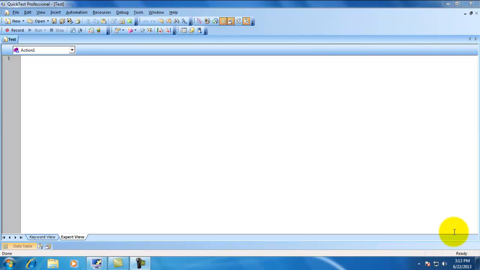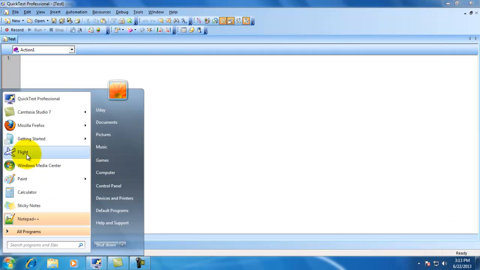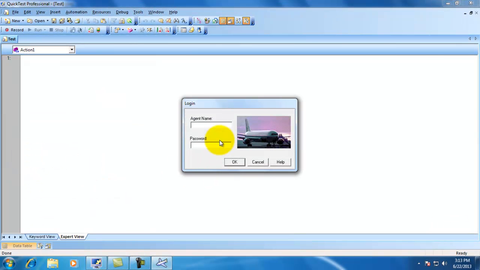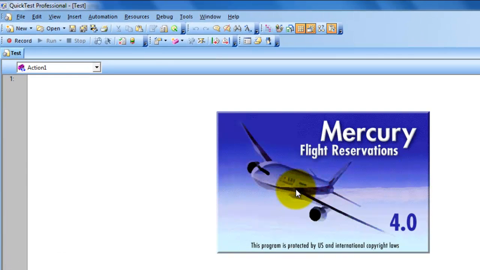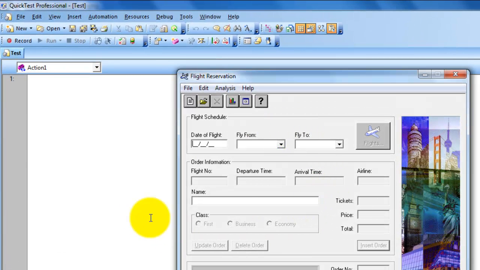To start with, I will record a small session here. This is the sample flight reservation application. I am recording a small test scenario.